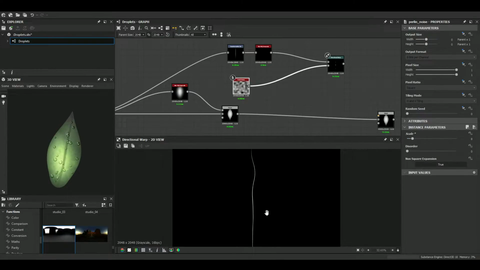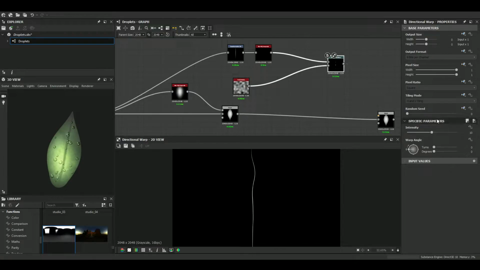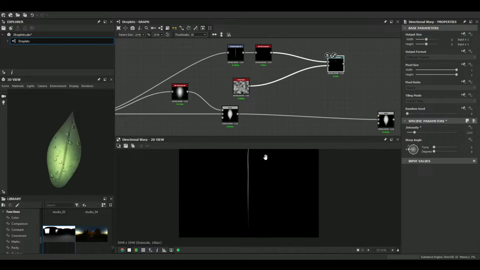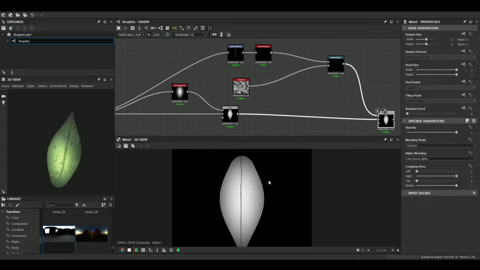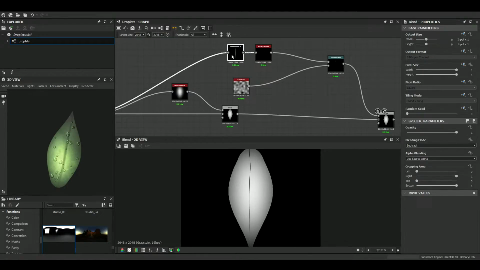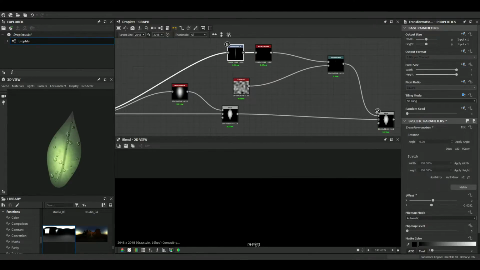Okay. Maybe it's too strong. Can decrease the intensity on the directional warp. Let's try this. Okay. Can always decrease the vertical size.